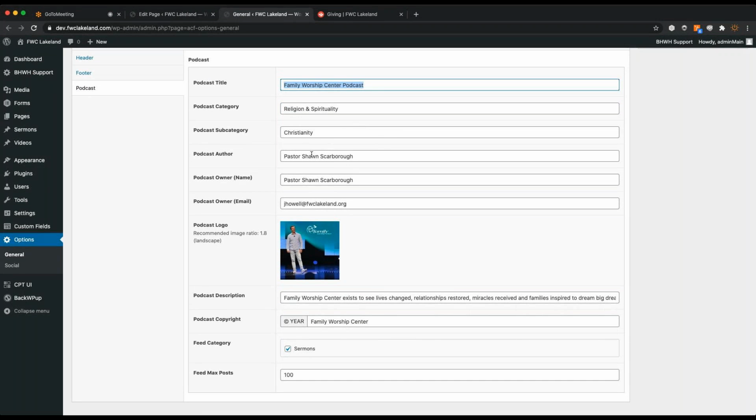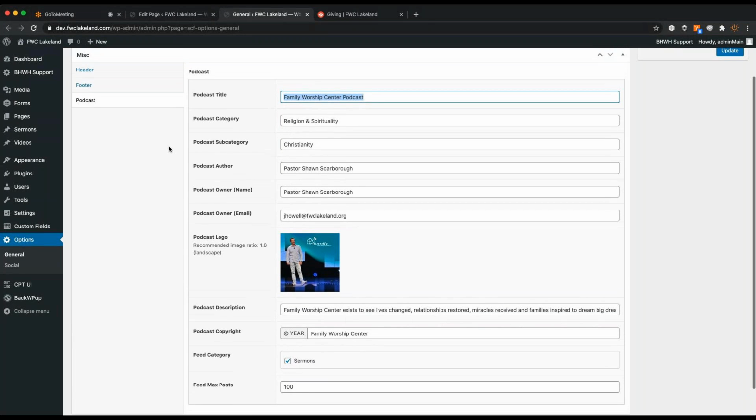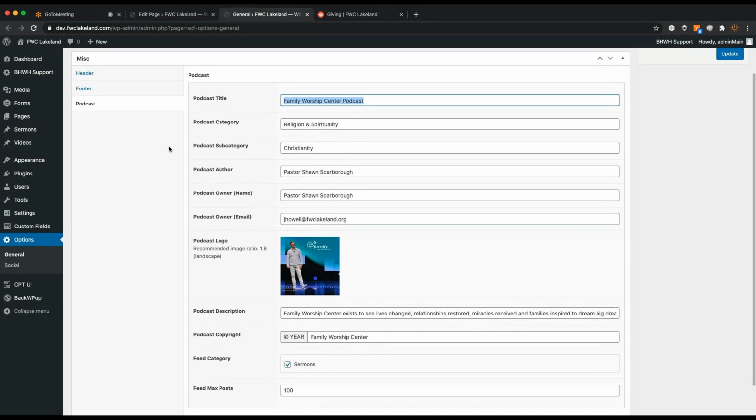Yeah, and Jonathan, just real quick. This is the area that I was telling you about that we have easy access to if needed, where we had really no control of this before. Yeah, perfect. So this is where we can change the artwork, how many episodes we want on the feed, categories if need be, all that. This is the one that we could never get to. Yeah, that's great.